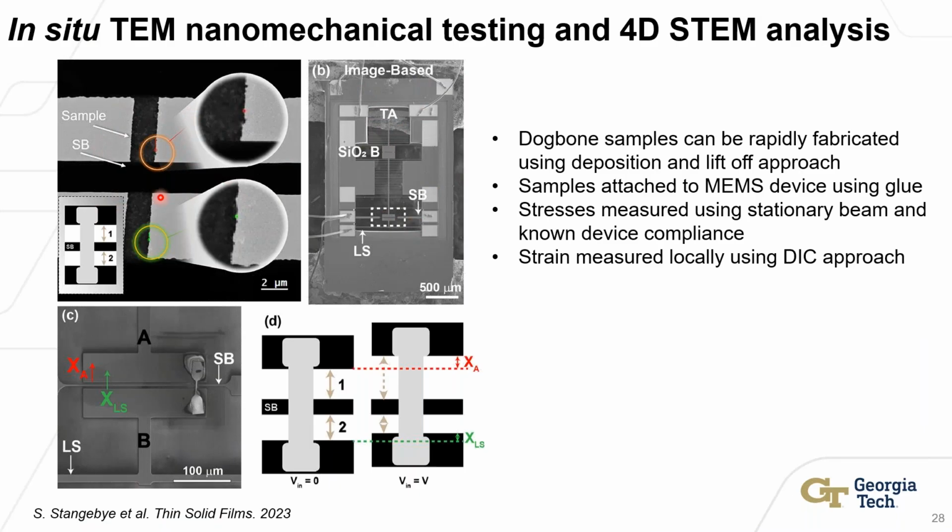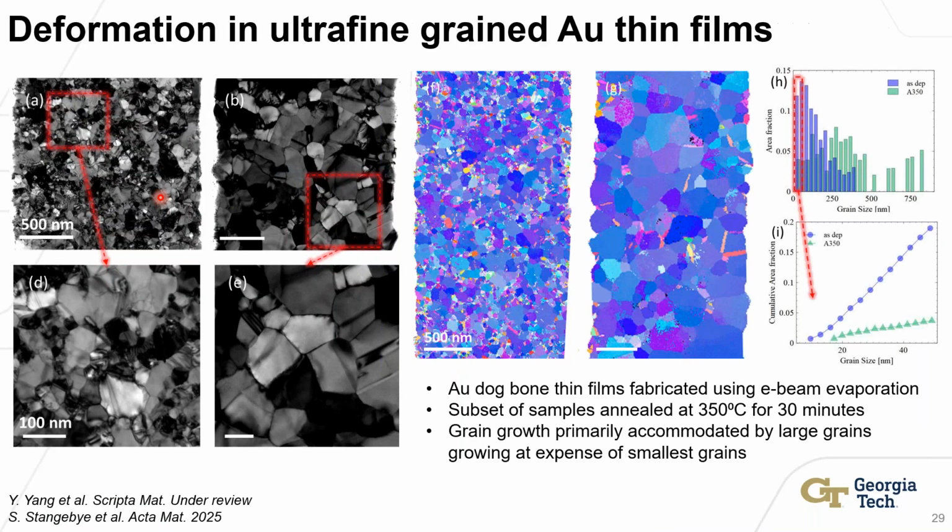So we can do these very quantitative, very rigorous quantitative stress strain tests inside the TEM while directly observing the deformation behavior. All right, so with that, we're going to move on to a few different case studies, a few different applications, looking at how we can combine this orientation mapping, this microstructure quantification, with in situ mechanical testing to understand how microstructure dictates the mechanical behavior, microstructural stability in our materials.